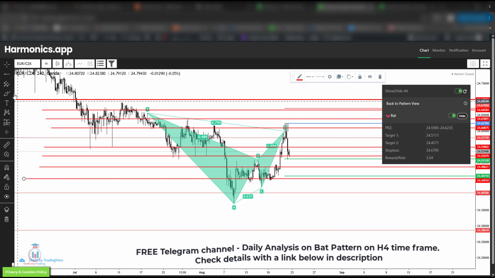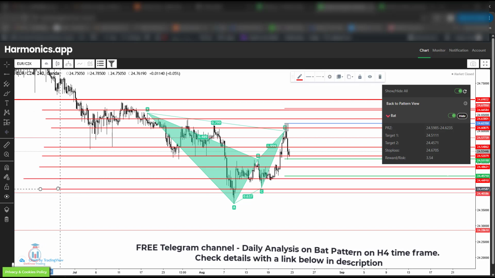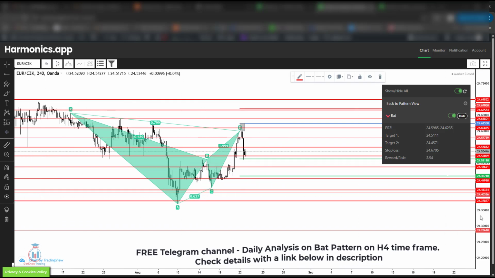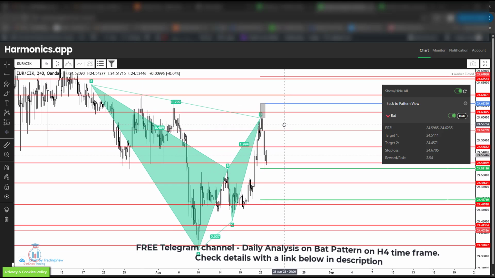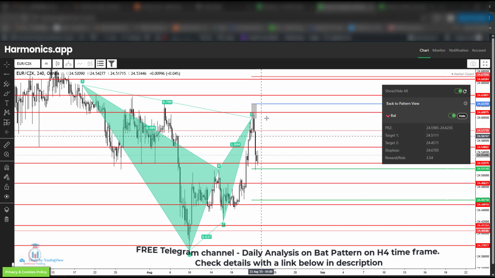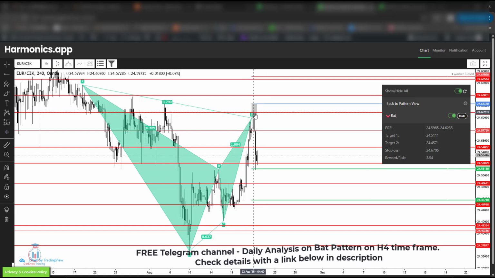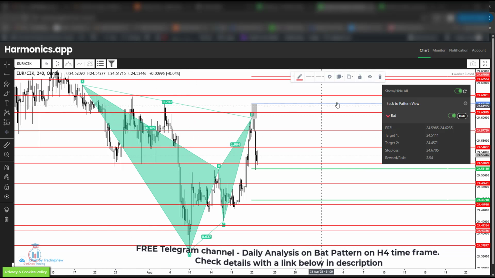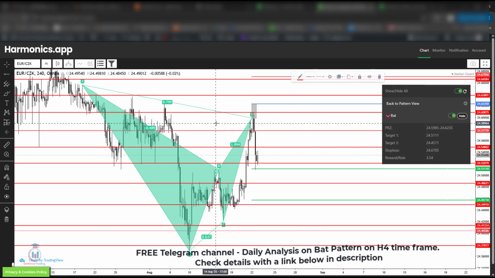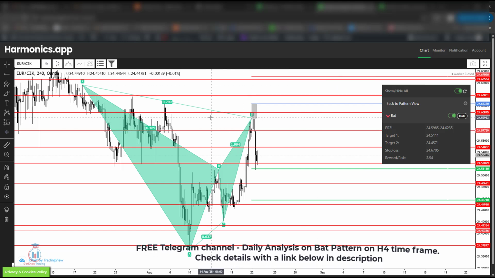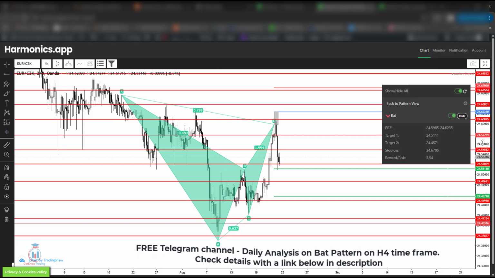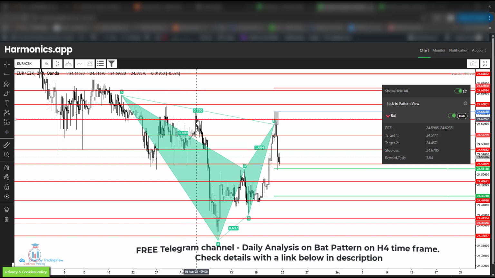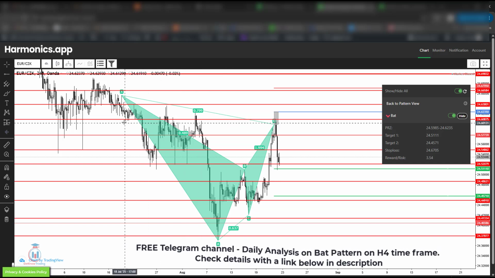Now let me check this one, put these levels here on the chart and see how the price behaves around these levels. Here it is. Let me zoom in a little bit so you can see. So the first criterion is okay, the downtrend, and we can see the pattern is showing that the price could reach lower levels. Here are the levels I have put. Okay, we can increase the thickness of this one so they are the same. We can see that the stop loss is here. We can see that the potential reversal zone is right here where the resistance level is, and the entry level is slightly above this area of resistance.